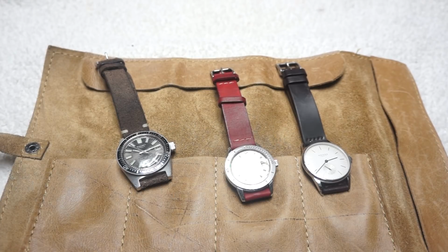Number four, crowns and bezel tell the story. These are pretty difficult sometimes unless you really know the models. A lot of watches will be fitted with aftermarket crowns or bezels. The bezels can be a little bit easier because you can look at different markings or the different finishes that they have. The crowns can be a little bit more difficult. You just need to make sure that you're looking at the correct reference in some type of historical book or some kind of forum post, and you know that the crown is appropriate for the time period for a certain watch, because those can easily be replaced by watchmakers.